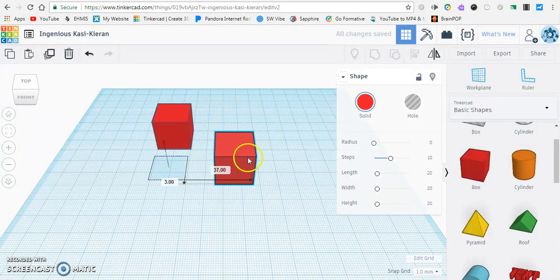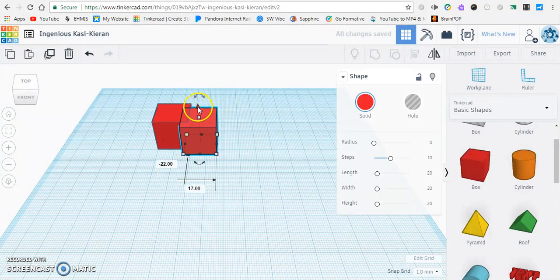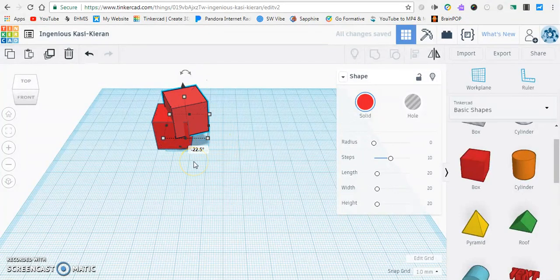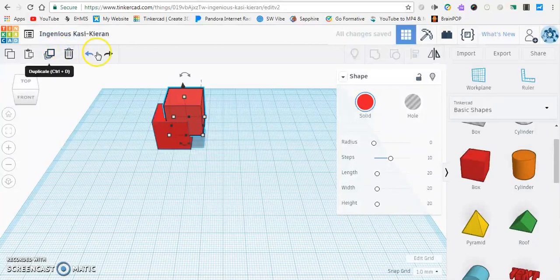Alright, now let's say you make a mistake on something. You maybe place something on top of another thing, or you rotate it and it's not in the right position, and it's really difficult to try and place that exactly where you want it to be placed. You can do a keyboard shortcut for undo or redo. So up here, these two little arrows are for undo and redo. If we do one specific action, or maybe multiple things at a given time, we can undo one step at a time. So we rotated our object, and if we click back one step, it puts it back and gets rid of the rotation.